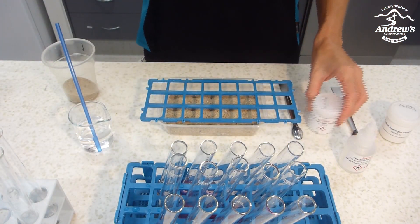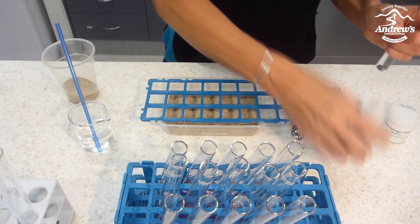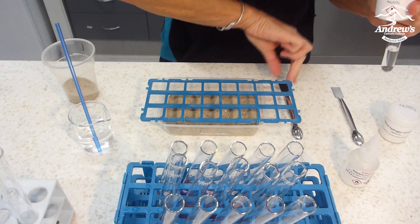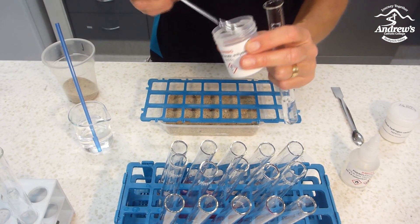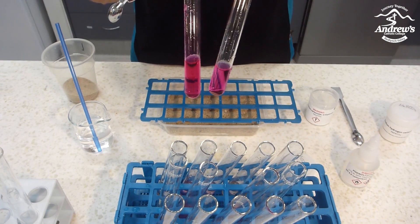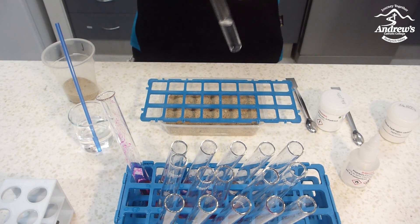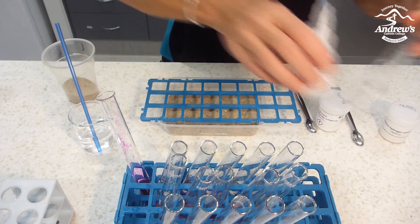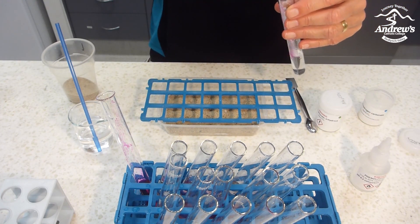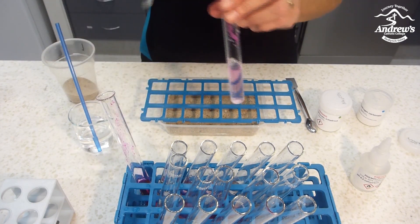The reason I chose these two chemicals is: I'm going to use some water — the same as was already in those tubes — with indicator. If I add sodium carbonate to this, it will go dark pink. Sodium carbonate in water is very basic; it has a pH of about 11 to 12, so very dark pink. And if I do the same with sodium hydrogen carbonate, it should give me a light pink colour — that's the reason for choosing the different chemicals. Sodium hydrogen carbonate only has about a pH of 8 to 9, giving two different colours so the students can draw up a map.